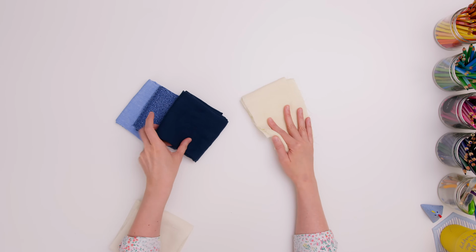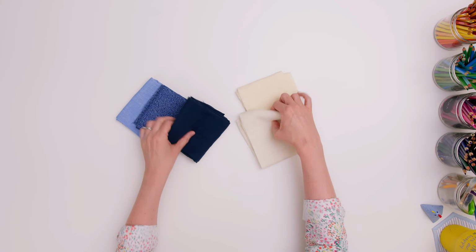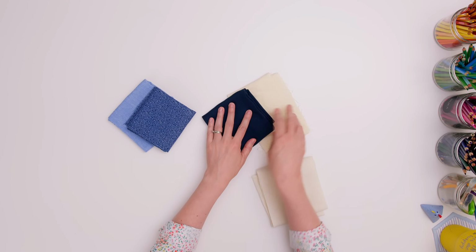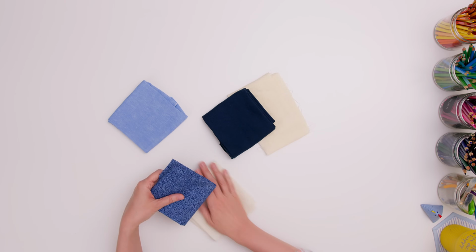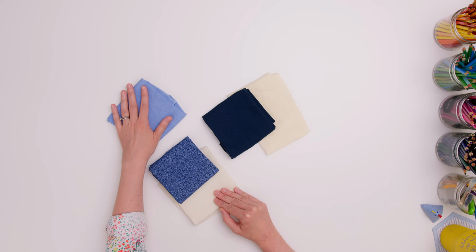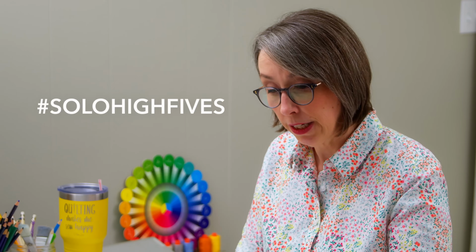And then there was the snag of, I don't have enough of this. That's okay. Lots of linen to be had, lots of linen. And I got that out and thought, well, if I pair these up correctly, the center block will be one fabric, and then top, bottom, left, right can have a different background fabric, and then the corners can either be this or something else. And so good to go.